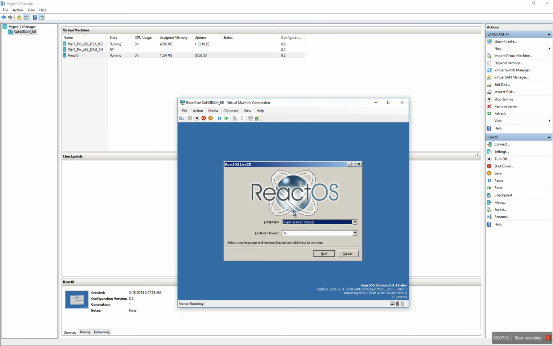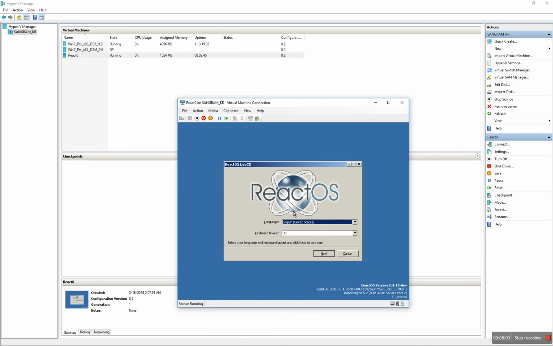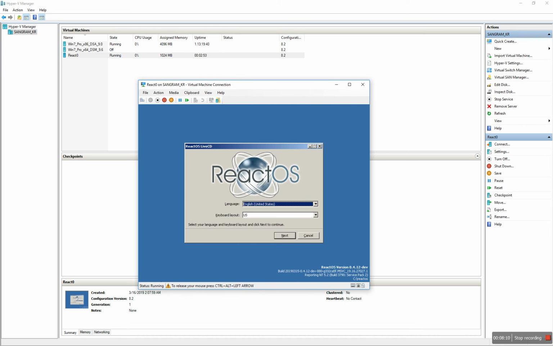So the idea is, we are going to follow this book. So you must get this book. You can purchase it or you could download it, and I will be explaining these concepts through PowerPoint. There are going to be slides, and this ReactOS virtual machine is going to be the demo part, where I would be debugging this operating system, and I will show you the modules, and I will see how it goes.